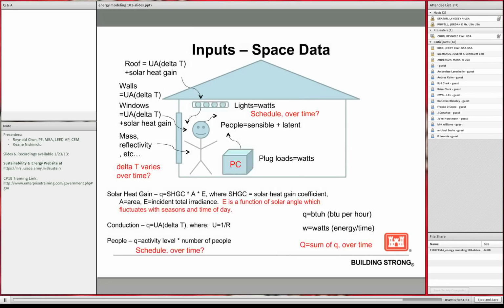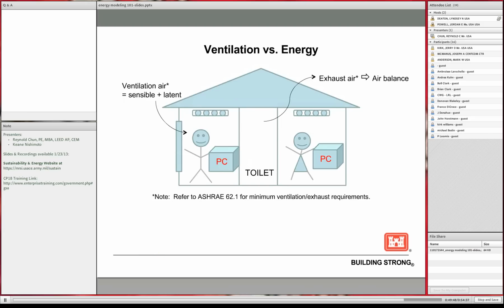Sure. And I really think that we could go into a bunch of detail regarding this. This goes back to the ASHRAE 62.1 discussion, the ASHRAE 55 discussion, and I'd love to explore this more in future webinars.